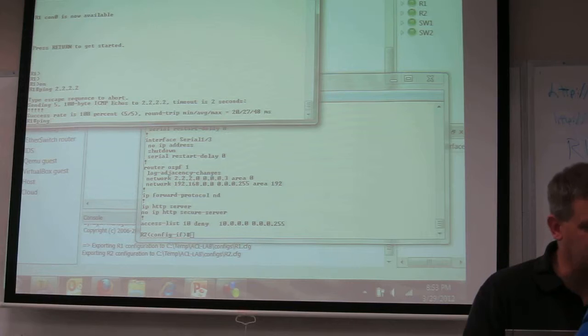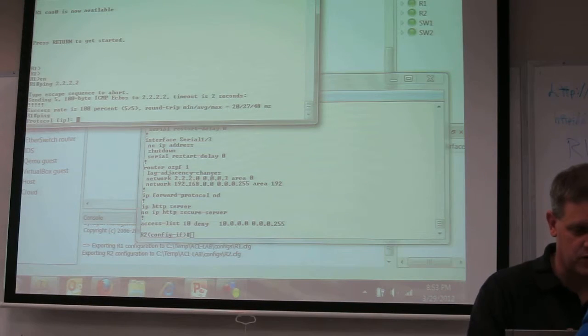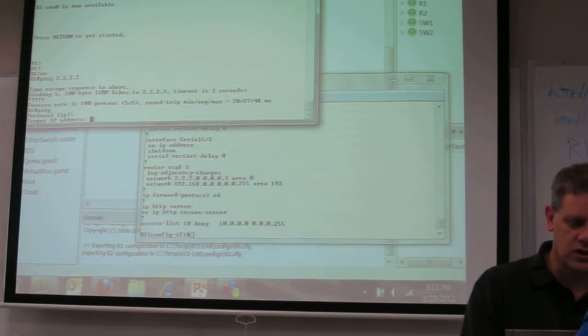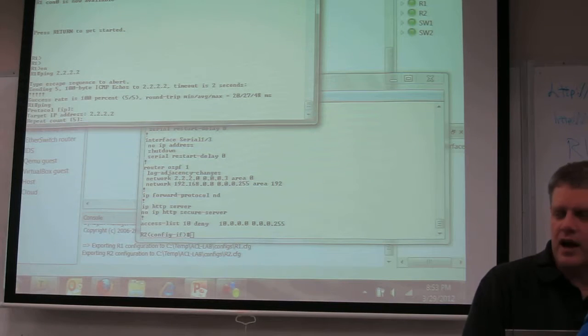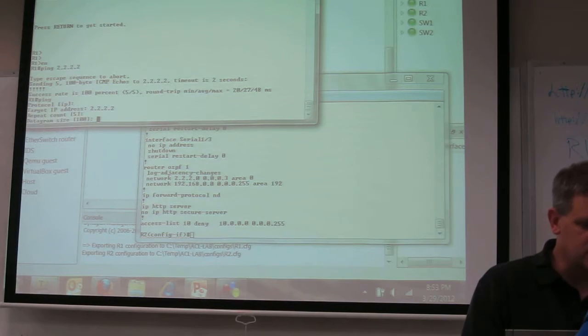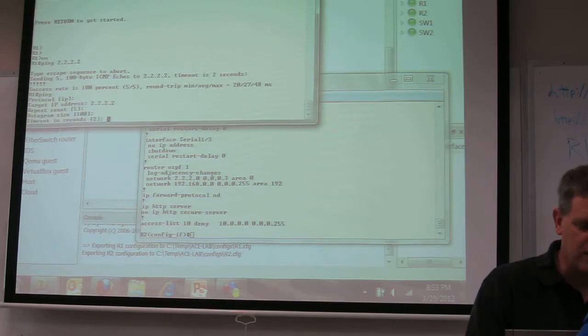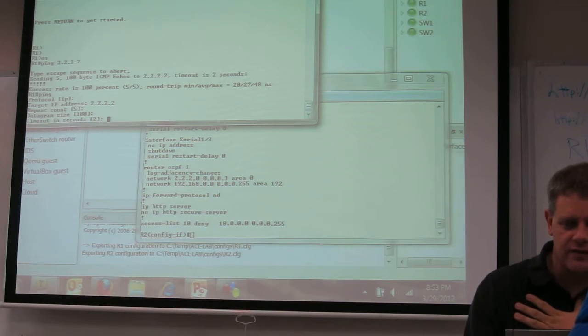You type in ping and you hit enter instead of putting an address afterwards. It's going to ask you what protocol you want to use. I want to use IP. What's the target address? 2.2.2.2. How many times do you want to ping it? 5. What's the datagram size? Make it 100 bytes. Timeout, 2.